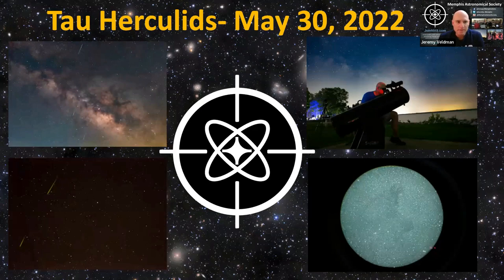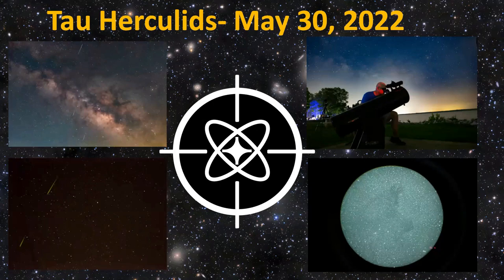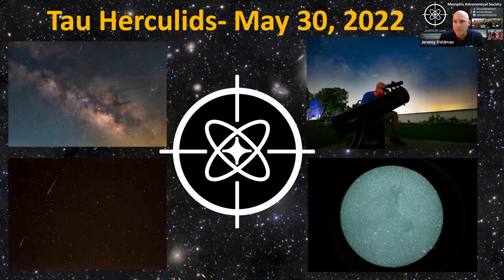And the Tau Herculids. Those of you who got out, I don't know if anybody has anything they want to say about this. The actual meteor storm itself was a bit underwhelming, to say the least. These things are fickle. Sometimes they show, sometimes they don't, but some of our members were able to capture a few of them. And Brian and I were out at Lake Arkabutla, and we actually had a great night for observing. So the meteors were kind of a bonus, but some of the other stuff that we saw was really cool.